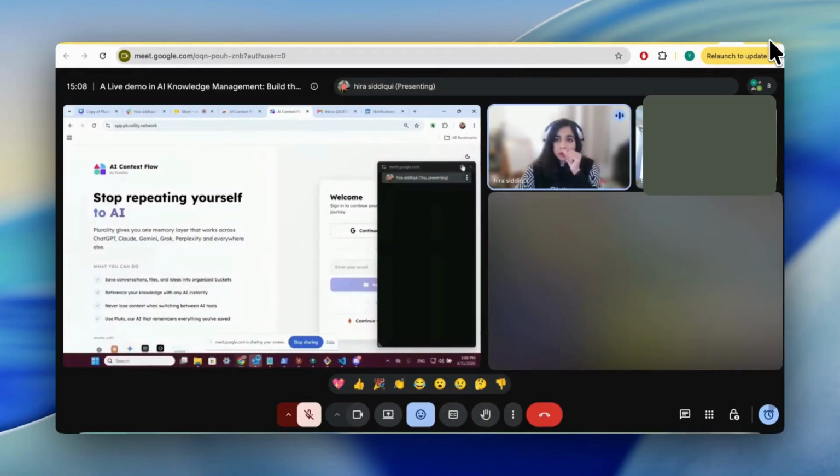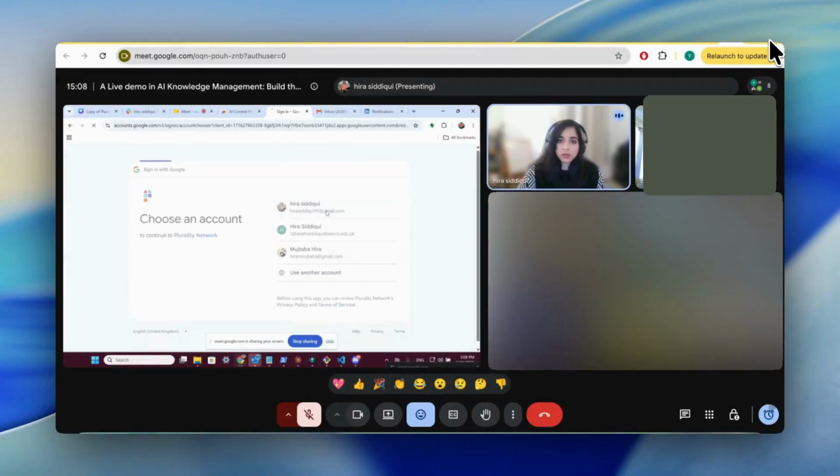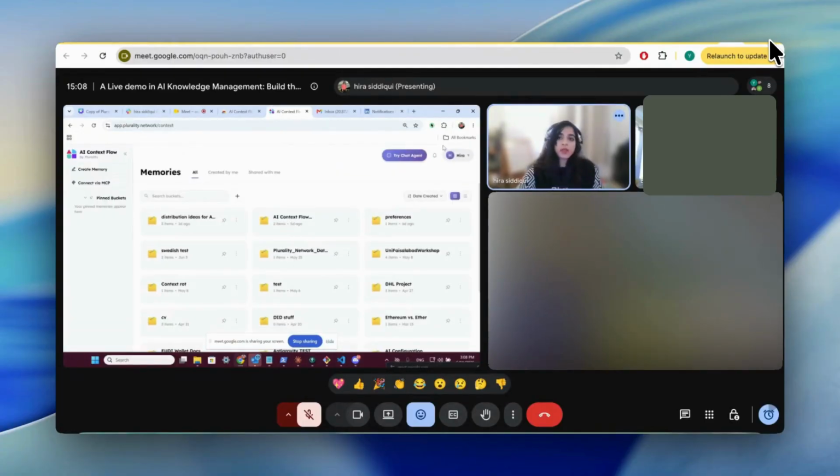Okay. So I guess the easiest way to get started is by signing up on the Memory Studio. So you just go to app.plurality.network and sign up with whatever email you want to use. I already have signed up, so I have a lot of different folders and stuff lying around. But if you're signing up for the first time, there will be a little bit of an onboarding tutorial, and this part will be a blank slate for you. So think of it as the control center or the command center for all your memories.